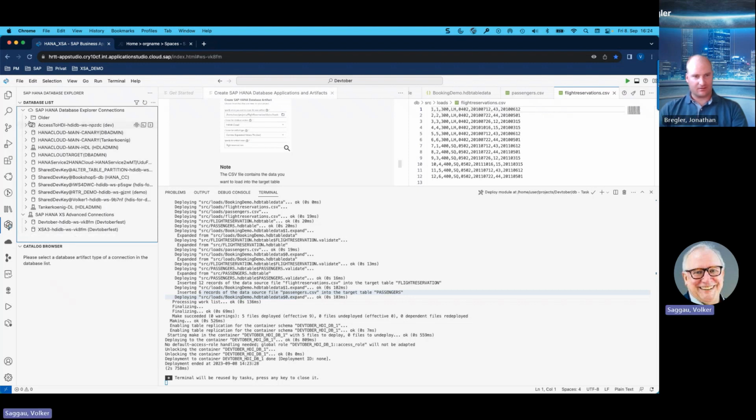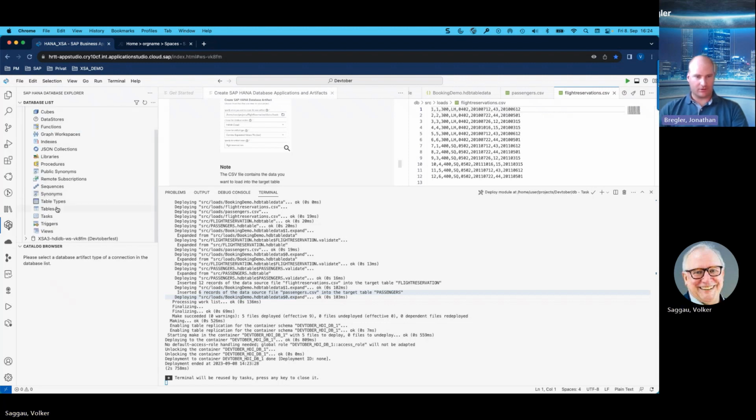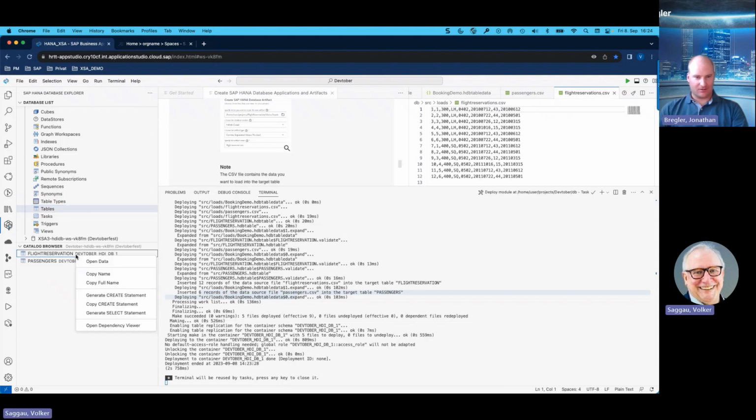This is my Cloud Foundry stuff here. We certainly do not want to look into Cloud Foundry, but we also have the Access Advanced connections. If you open a SQL console here, you can just check for the tables. I'm lazy, I'm a click guy. And there are our tables. Cool. So if you right click on the table, you see, let's say open data.